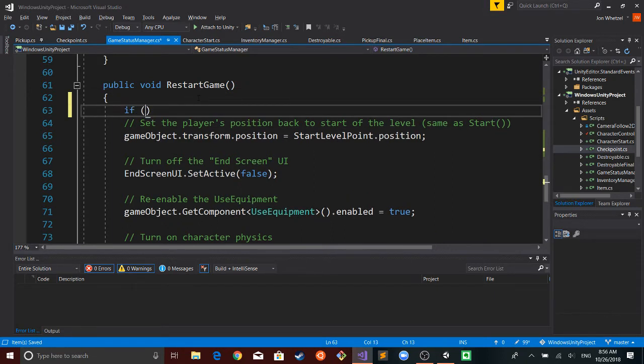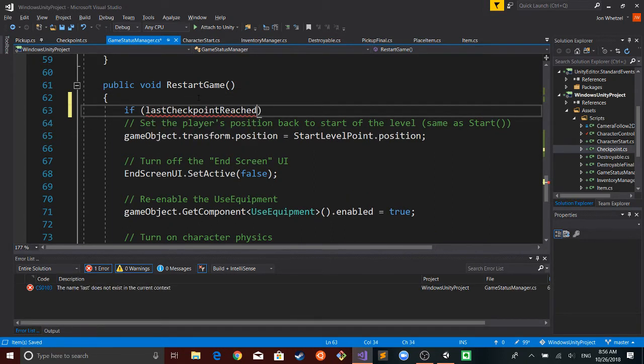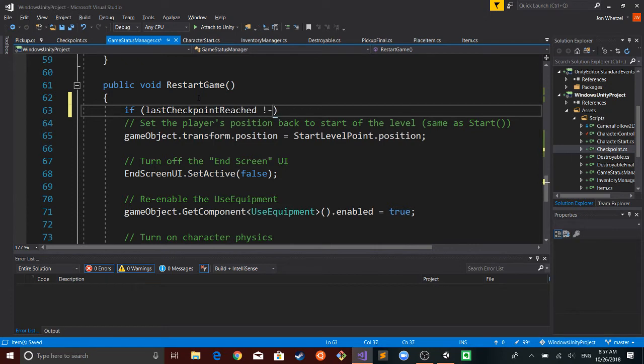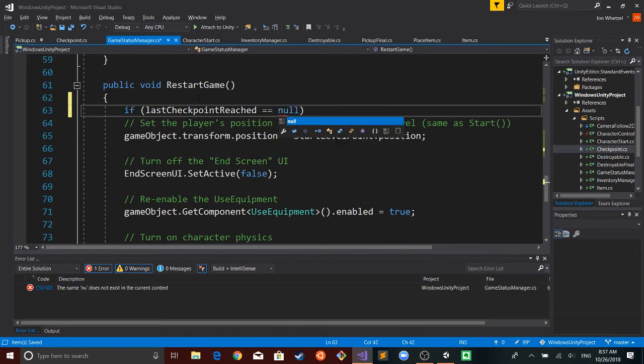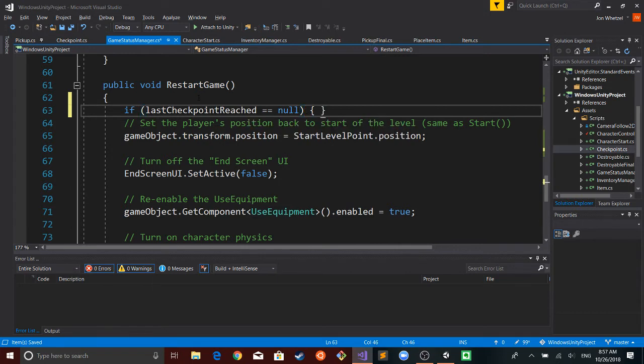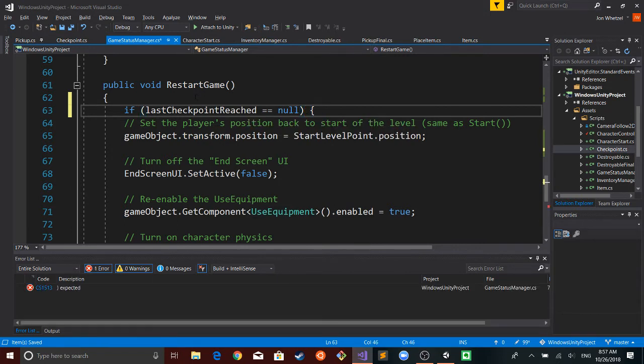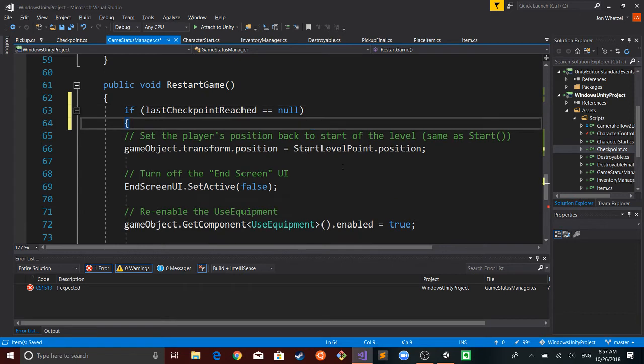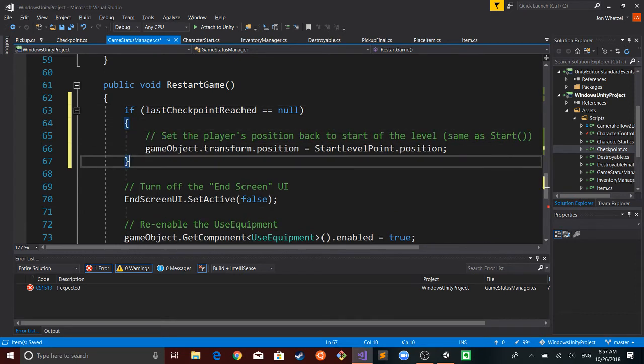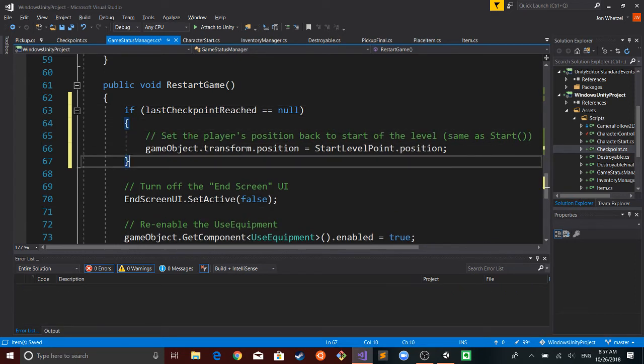So I'm going to say if last checkpoint reached equals null. In this case, we're saying that no checkpoint's been reached, and so we can assume that we want the character to restart at the start point.